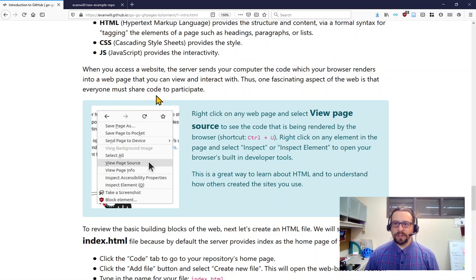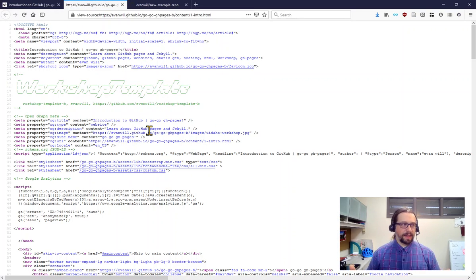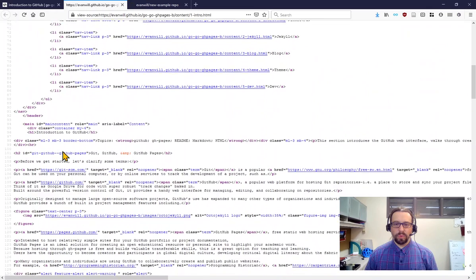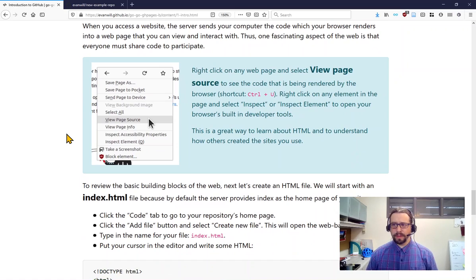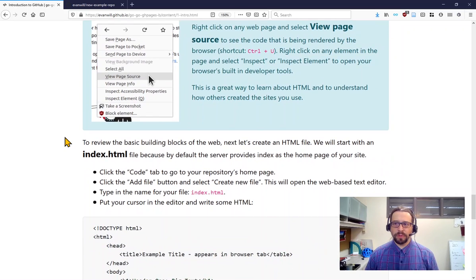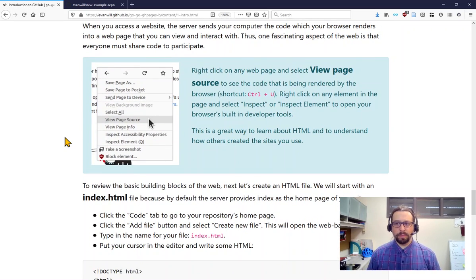If you're on a web page like the one right now, if you right click, you're going to get an option on your context menu that says view page source or view source. If you click on that, you're actually going to see the HTML of the page that is being displayed in front of you. And so you can actually look at the code and learn about how they made this page, which is pretty fascinating. You can also right-click and choose the option Inspect or Inspect Element, and that's going to open up your browser's built-in developer tools, and you can really explore what's going on, how they built this page, and it's a really great way to learn about HTML and dive deeper into the concepts and see how people are creating the other sites that you enjoy using.